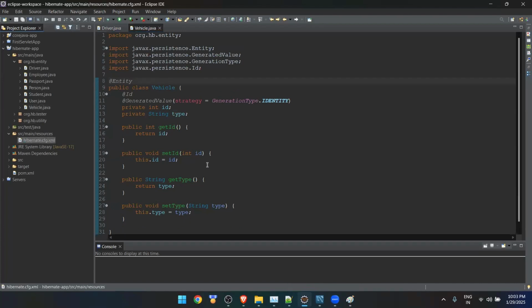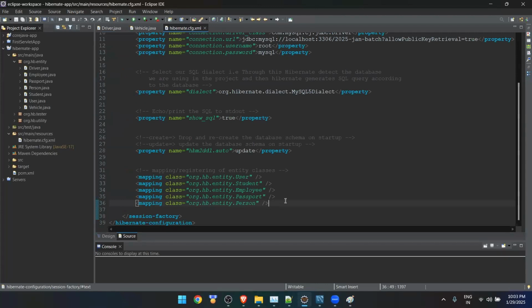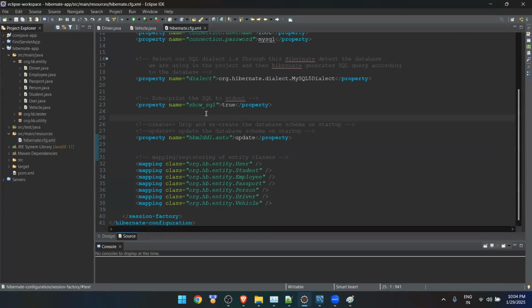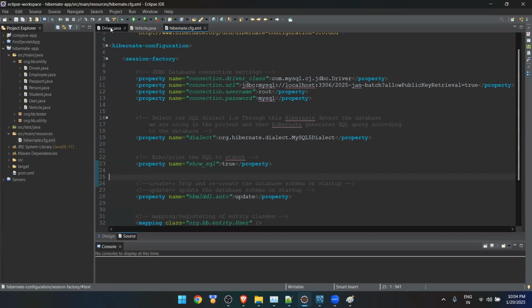Next thing is mapping these two newly created entities in the configuration file. So here goes the Driver class, double R, and here goes Vehicle. Okay, and the path is not correct. What happened? Driver, double R here as well, double E here as well. Okay, fine. Path is fixed. So entity creation is done. Mapping those entities in the configuration file is also done. Now we can move forward with the actual part.